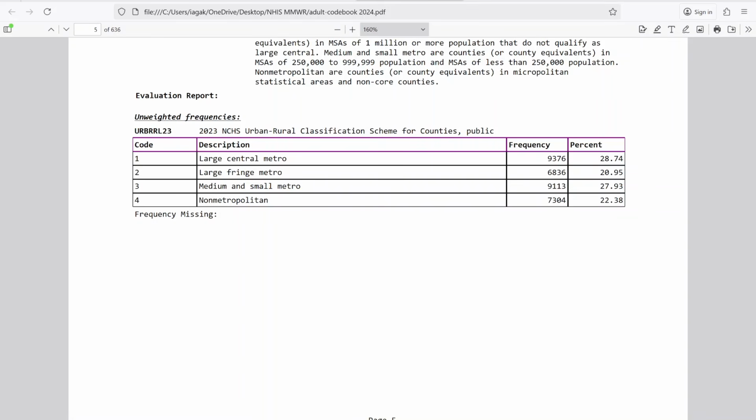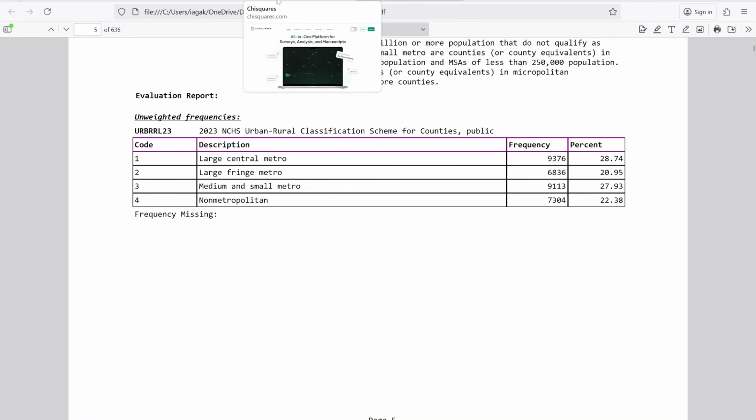We recode primarily for two reasons. One, to collapse the number of categories so that we have fewer categories. And we want fewer categories because we want more sample size within the respective categories. That's one reason. And secondly, we recode to provide more intuition or more meaning behind the labels. Obviously, it can be very hard for us to know what one means. So we attach a label to it, which is also a form of recode. Now, having said that, let's see how we can recode on the Chisquares platform.